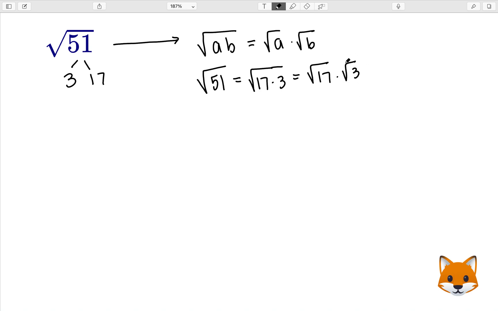Now this is useful when one of the factors is a perfect square, but in this case we have no perfect square as 17 is prime and 3 is also prime. So this doesn't really give us a great idea of a simplification of 51, but it is useful if you want to break apart that square root into two smaller square roots.